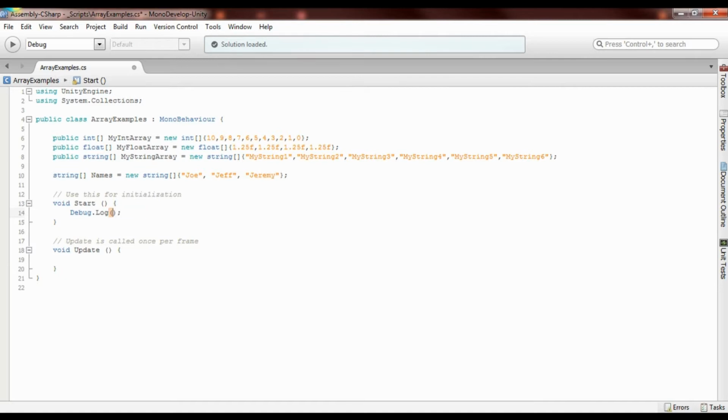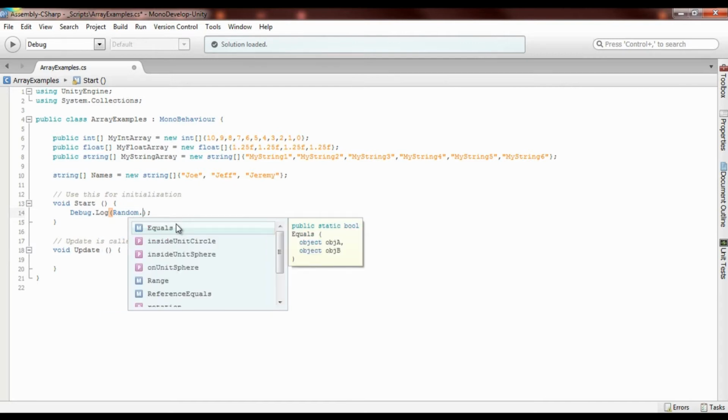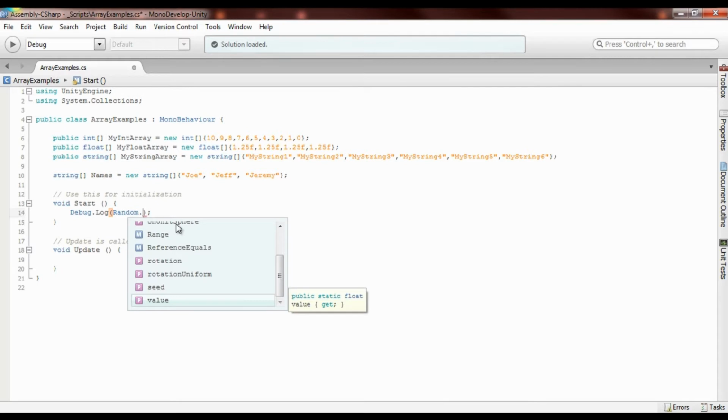Another interesting way to grab things, which is much more exciting and much more useful, is using the random class. If you type Random with a capital R, you'll see that it turns blue, which means that it's a thing you can use in scripting. If you type dot, you'll get everything you can do with Random. If you've ever played Minecraft, you probably know what a seed is. A random rotation is good. A random value, I believe, is a value from 0 to 1. It's a float value, like a random percentage.